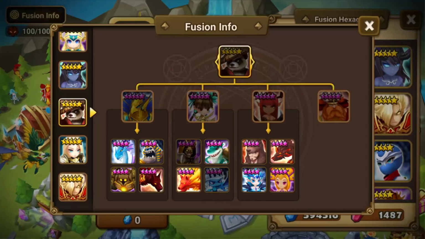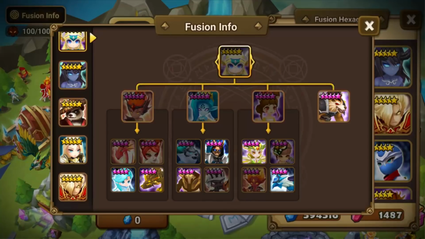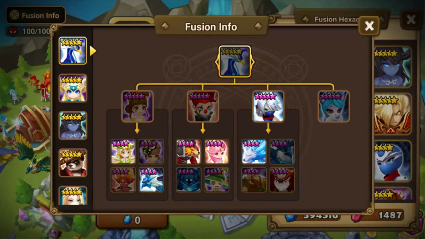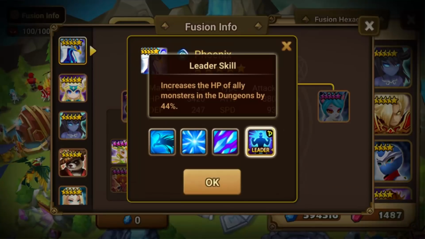We are also going to be likely building Sigmaris, just because his max HP base damage is really, really strong, as well as this 44% leadership skill brings a lot of consistency when you're starting to get into a faster Giants B10 team, because you could afford to put more damage on your units since you're going to be getting that HP leadership skill. 44% is nothing to turn your nose up at.